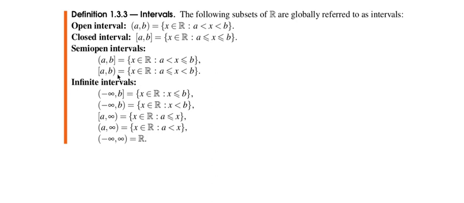And then finally, infinite intervals: from minus infinity to b closed, so the set of all real numbers that are smaller or equal than b. Minus infinity to b open, real numbers such that x is smaller than b, so b is not included. The same with closed to infinity, open to infinity, and the interval from minus infinity to infinity is the same as R. Okay?